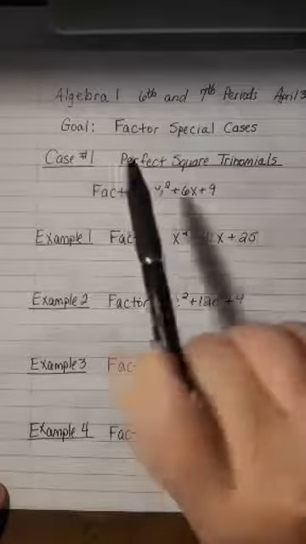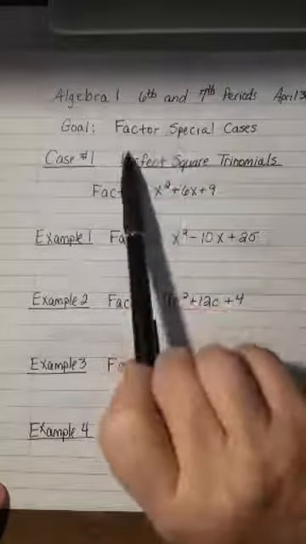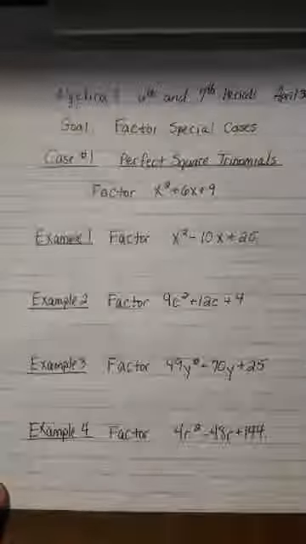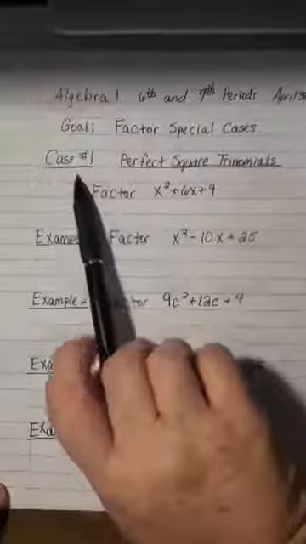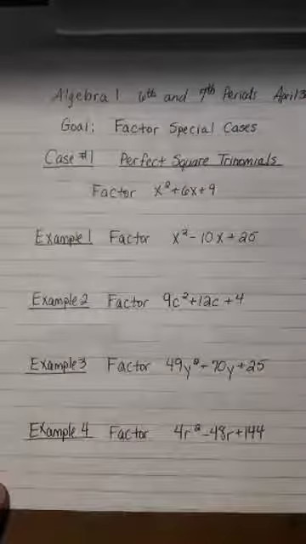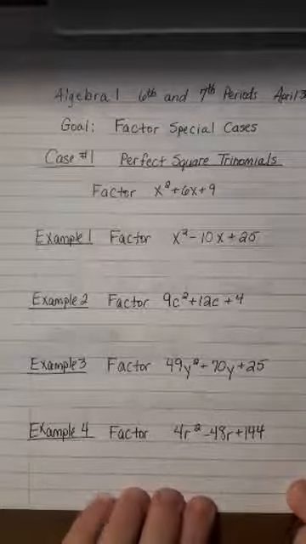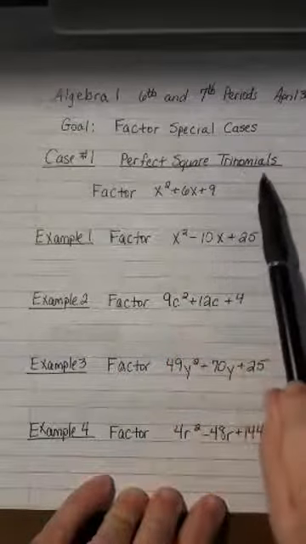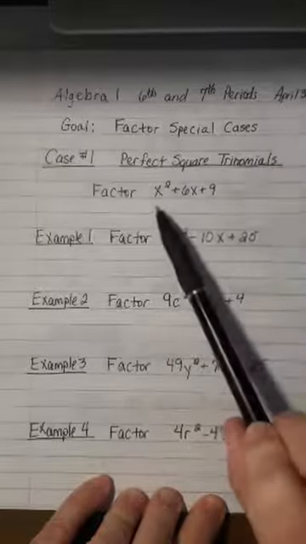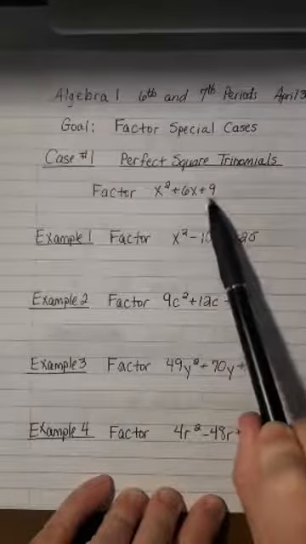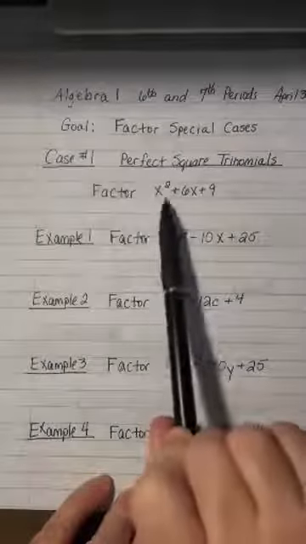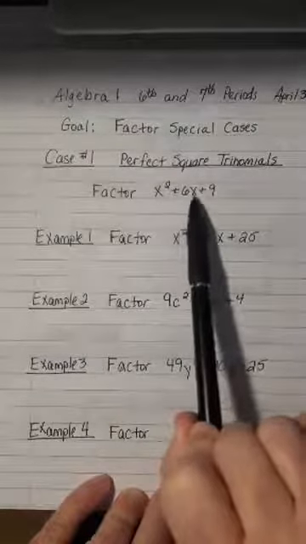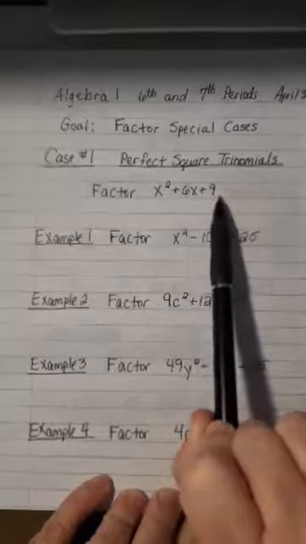Today, we are factoring special cases. That's our goal. We have two special cases. The case is factoring perfect square trinomials. These names tell you what kind of problem you'll see. First of all, trinomials have three terms, so we're going to be looking at problems just like we have in the last two lessons. They're going to be trinomials, three terms. And they're going to be in the order of your quadratic term first, which is the squared term, and then your linear term, which has just the x to the first power, and then your constant.